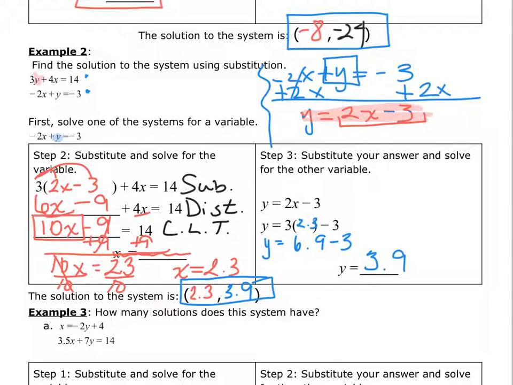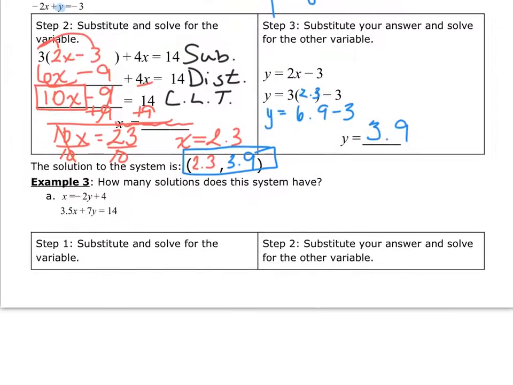Would it have been possible to find this solution if we were graphing this by hand? Probably not, right? We could make a good guess, but it would probably be difficult to get those exact decimals. So in this case, solving by substitution would be the better method, right? Or we could solve for y and find the x. Exactly. All right. Example 3, I've got 2 problems in example 3.